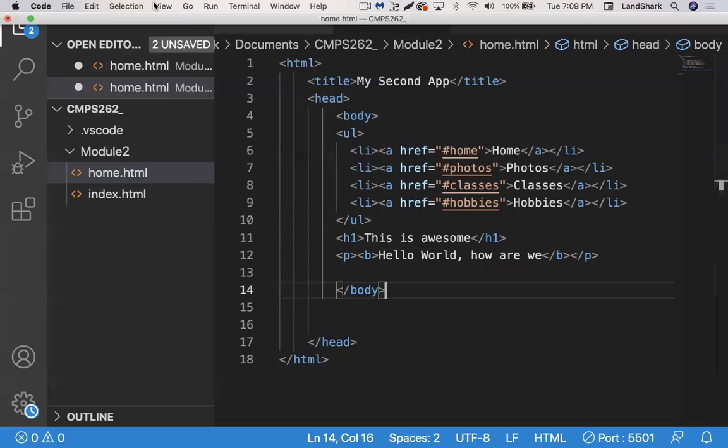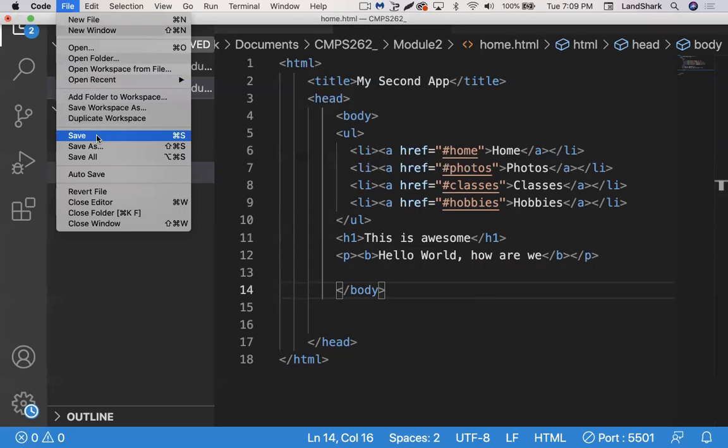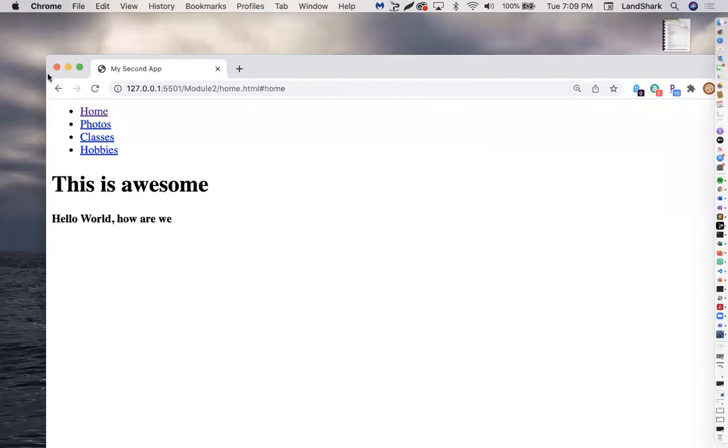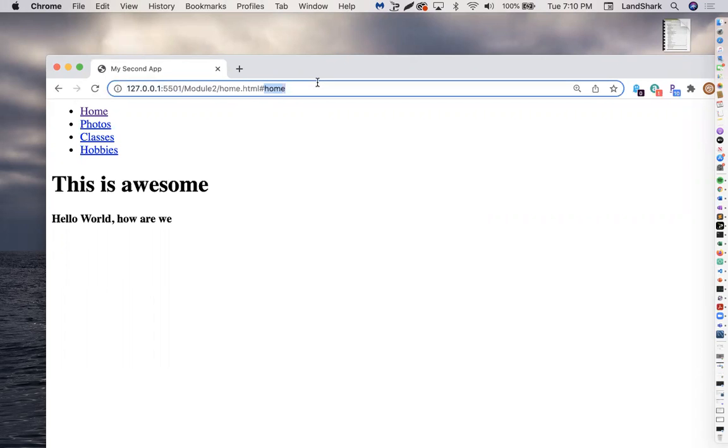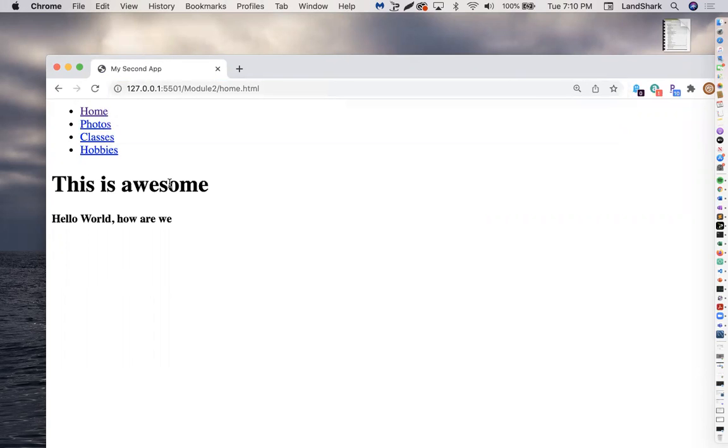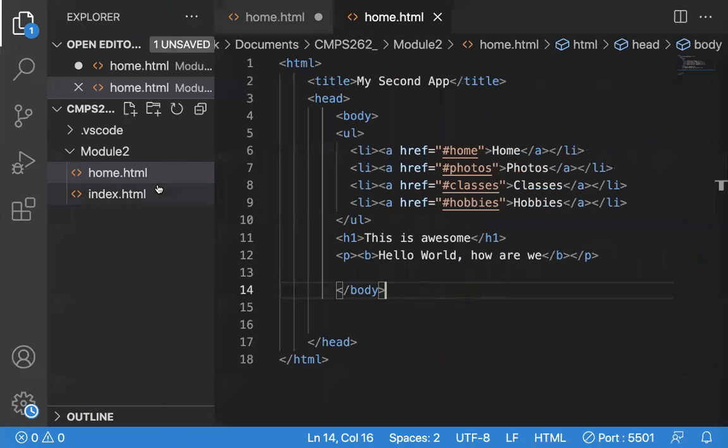Let me save this real quick. Go out and see if anything's different. Now it's automatically updated for us, so we don't have to refresh it because it's using the local server. If we were just going directly to the HTML, then it'd be different. So now we have some content here.